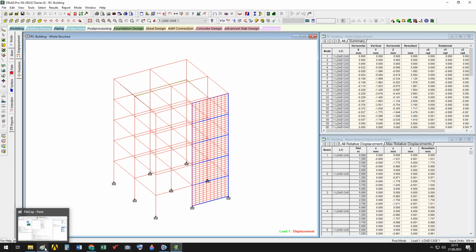We use pile caps because a robust soil with enough load bearing capacity does not exist beneath the footing or beneath the building. It's very far away in the vertical direction, away from the footing.